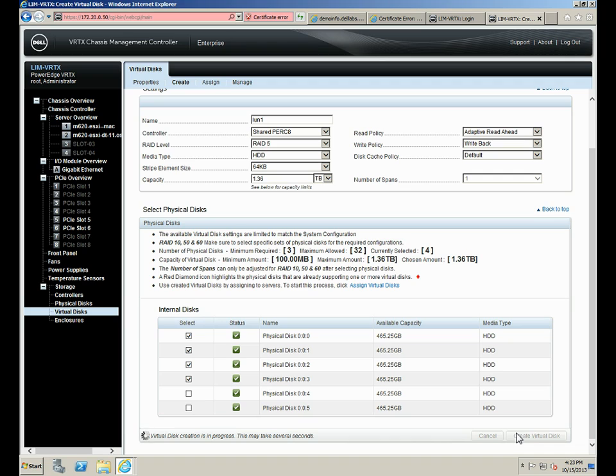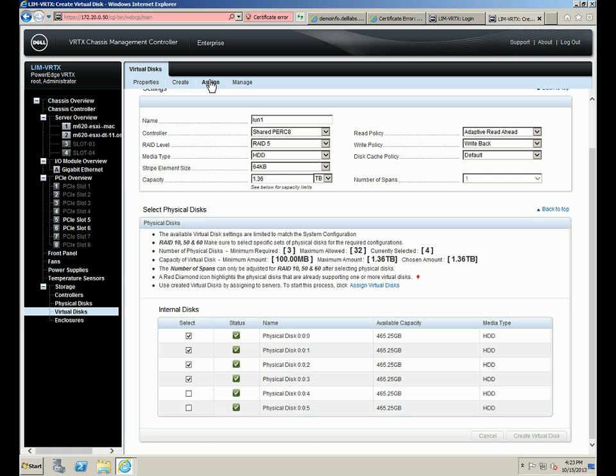So I'm now waiting for the PERC controller to come back to me to say the job has started, the command's been processed. You can see that by the spinny thing on the left hand side, and you can see that it's telling me about various capacities that it's going to build for me out of those 400 odd gig drives that I've selected. So the job's now building in background.